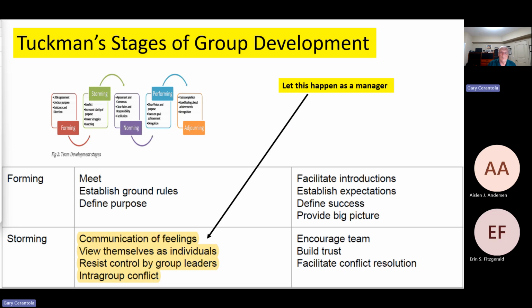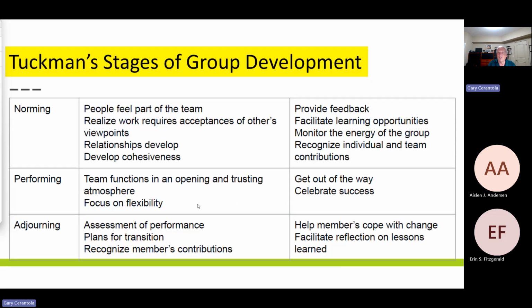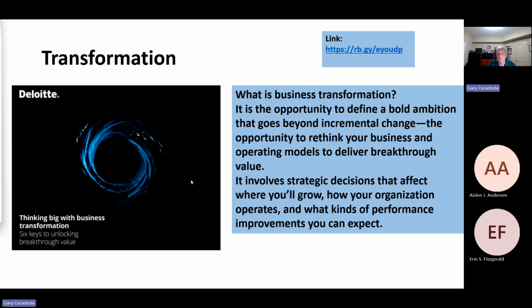And if you don't get the issues on the table, they will come back to bite you. As soon as there's a setback, people will raise that issue because it wasn't resolved. And that's why it's so important to let this storming happen, to get it all out, so that you're all aligned and you can start norming in a very effective way, to set the standards for future work and be successful. So that's really what that was all about.